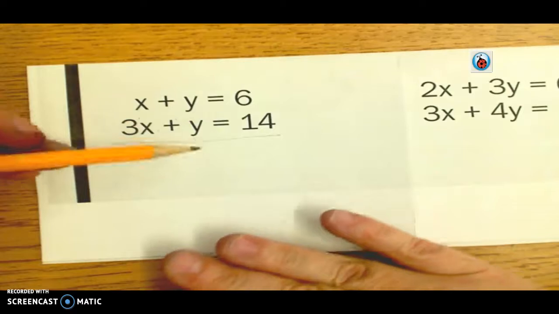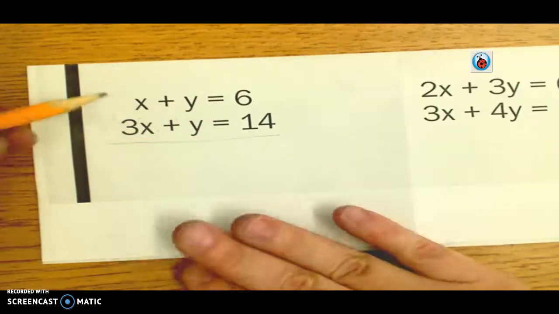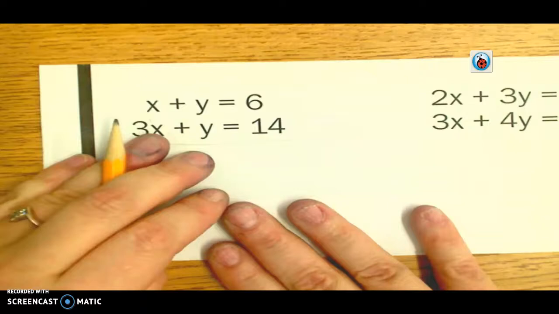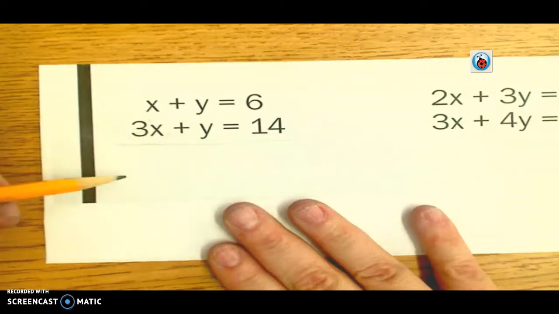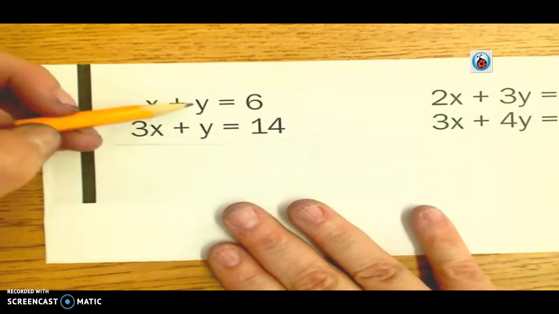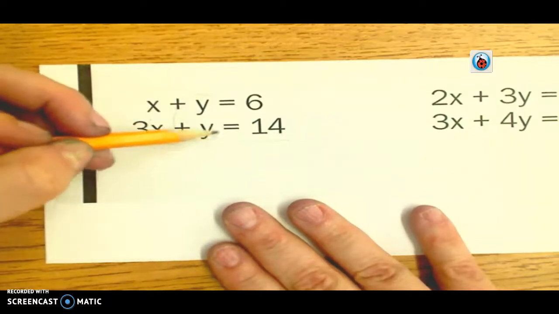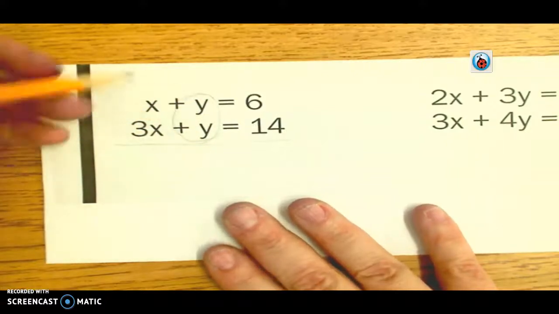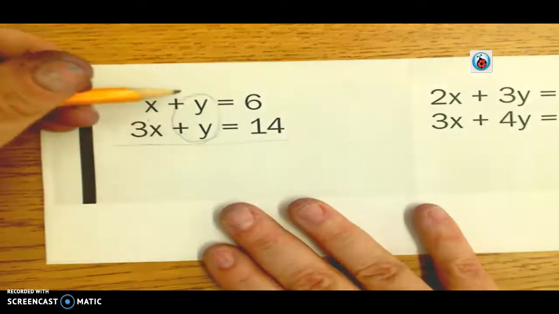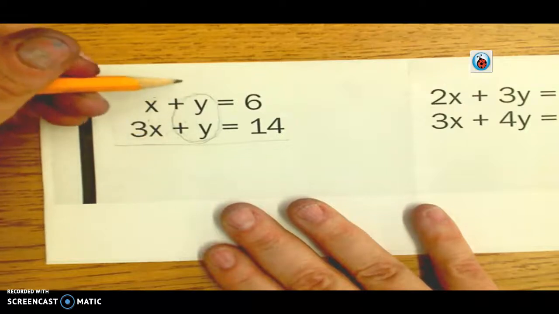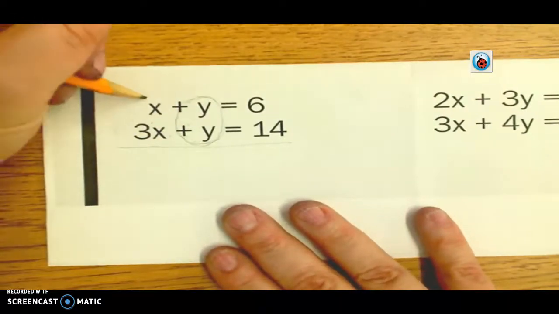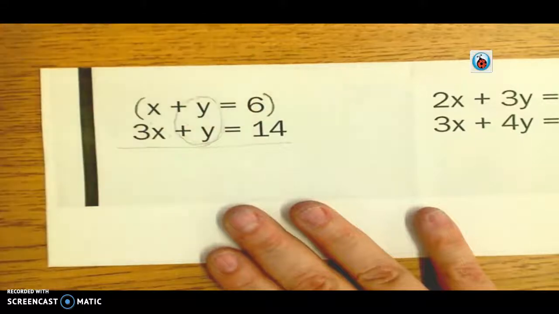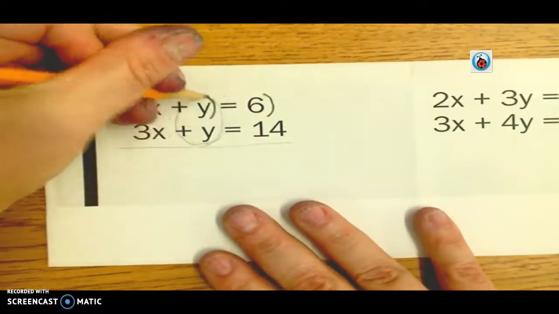So when you're a mob boss, you got to send in your goons sometimes to take care of the situation. So that means that I've got to go into one of these equations and I've got to change them to be an opposite. So I got some beef with the y's. All right, I'm going to mob boss them like, yo, -1. I need you to take out the y's. Make them disappear. So I'm going to go ahead and use what I know about balancing an equation, that whatever I do to one side, I do to the other.